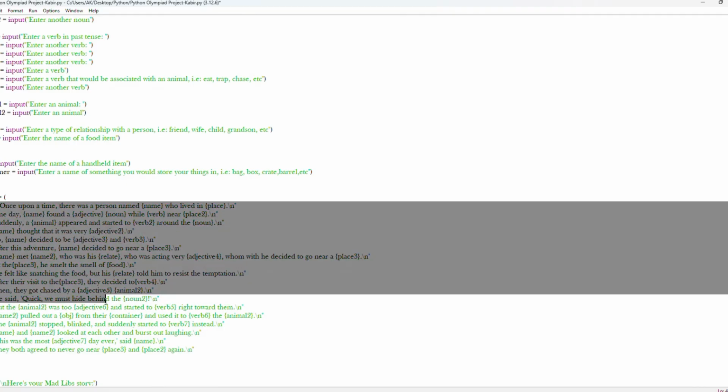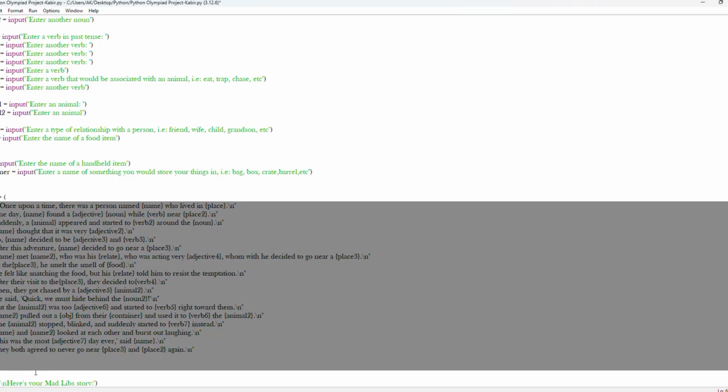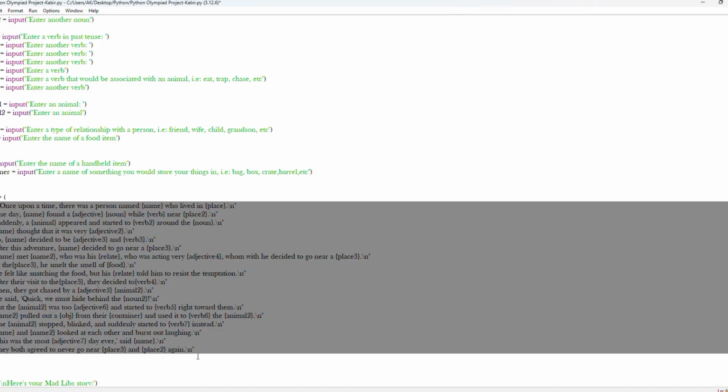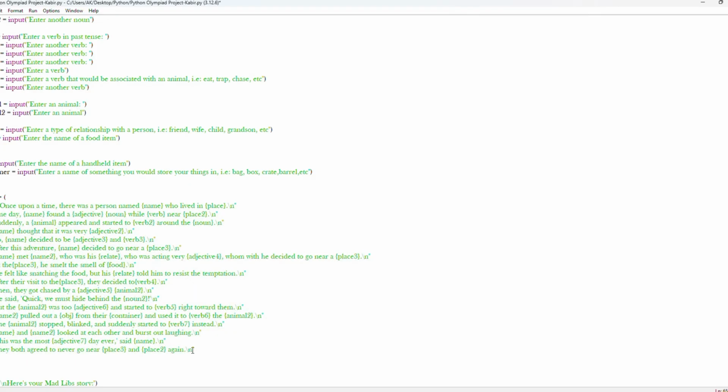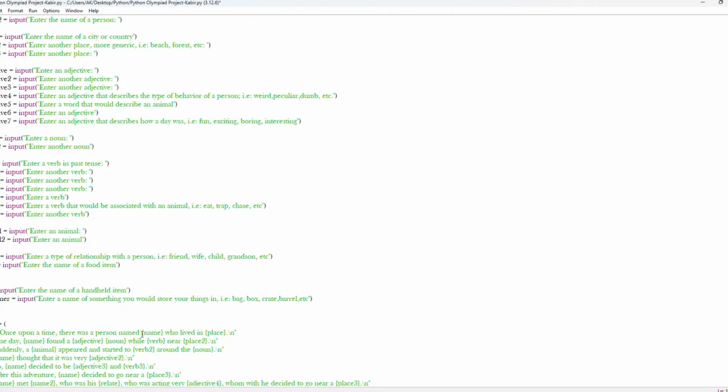Now let's get to the main story. Here I've just formatted it so it can go into separate lines using the \n syntax, as you can see over here, which will get a new line for you. So let me start reading the story. Once upon a time, there was a person named {name}. Now you might wonder what this name is. So this name that's written in the curly brackets will actually take whatever you've stored in the variable name and output it here.